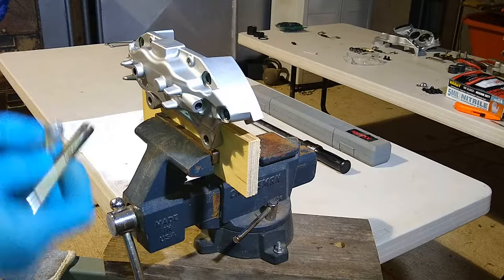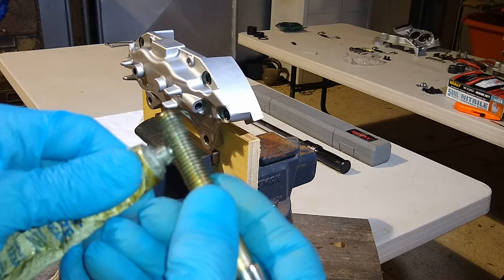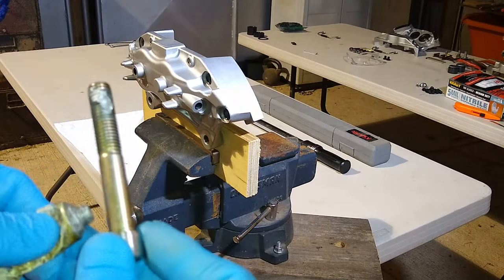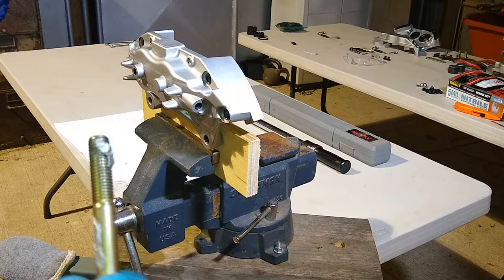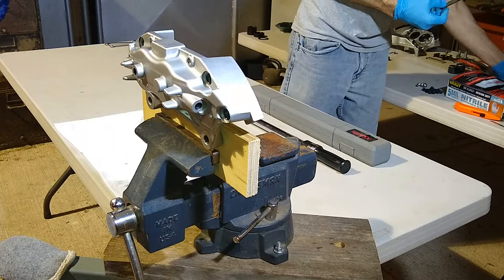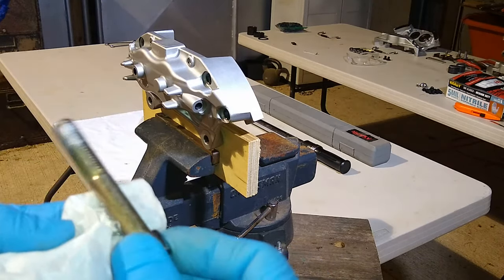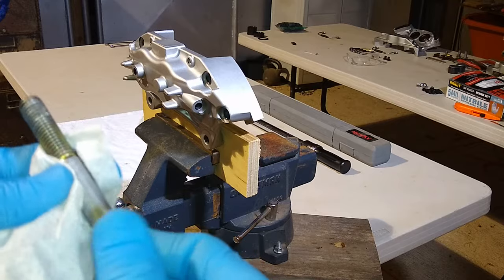So a little bit of anti-seize lubricant. A little bit of anti-seize lubricant goes a long way, guys. So you don't need to cake it on or anything. Just a little bit like this. And then I'm going to put a little bit on the shaft. And I'll use a coffee filter to spread it out. All I'm going to do is this, okay? Same thing with this part. I just want a light coat. Doesn't have to be real heavy or anything. It's a light coat.